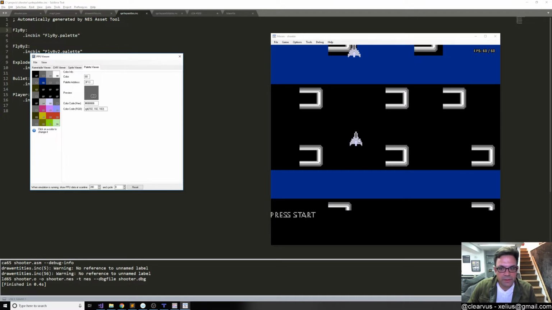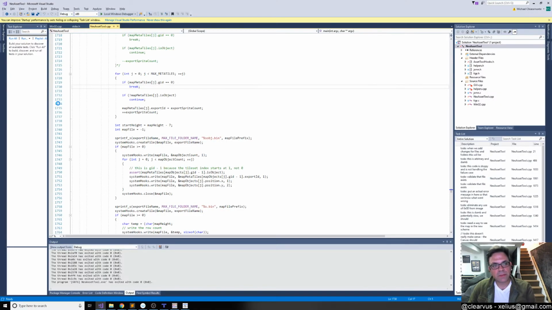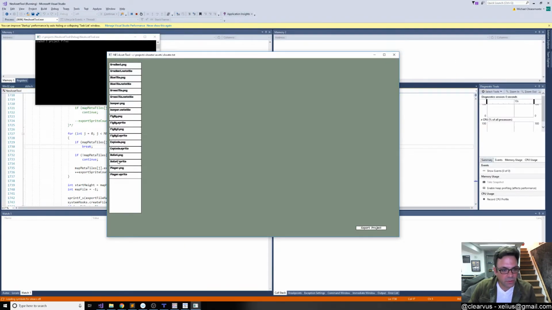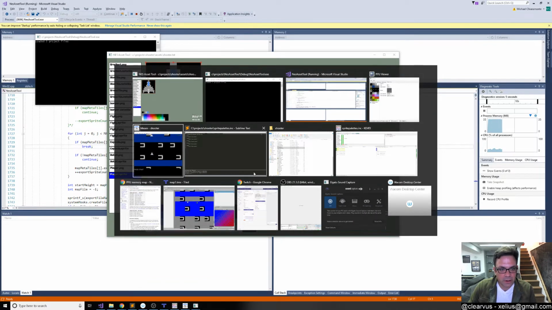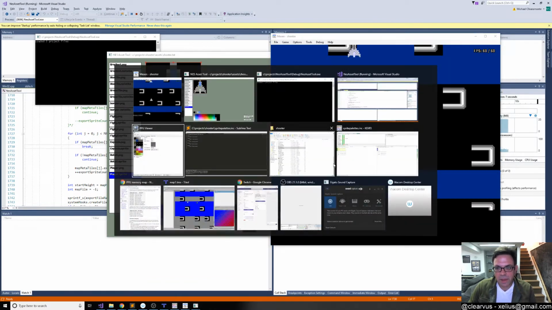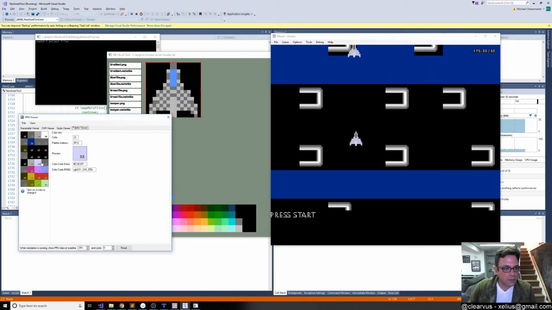The other thing that's interesting is the color palette is wrong. If we go back to this and look at the player sprite, the little cockpit area is blue. The palette that's loaded, I think that's the color, right?